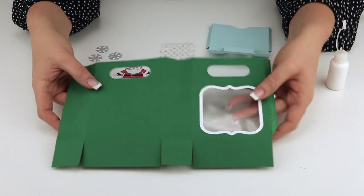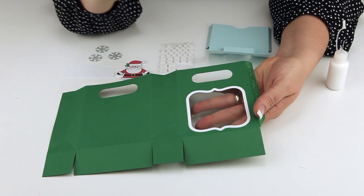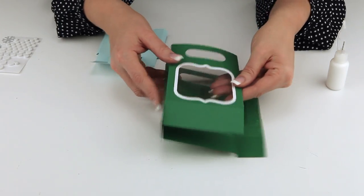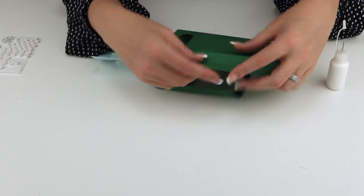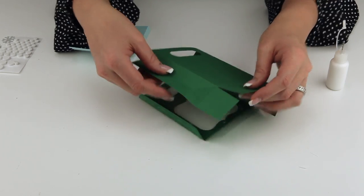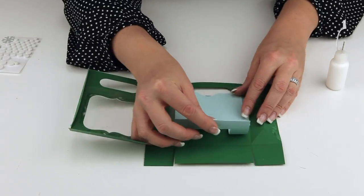The first thing you're going to do is install the little window in the window space and the frame on that. I went ahead and did that already. I'm going to move these pieces off to the side. Then you need to fold on all the score marks — fold all the bottom pieces in and the side pieces to form your box. There are these little gusseted sides that you just fold in half and then train those little triangle pieces down at the bottom to fold in. And we're going to go ahead and install the little shadow box portion down here.